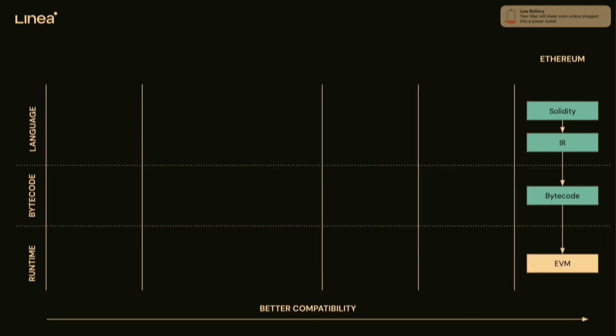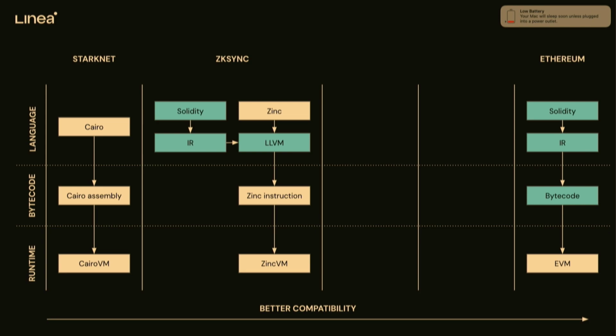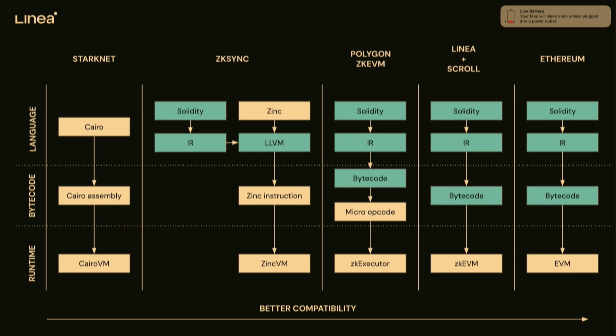And we haven't had to sacrifice any EVM compatibility here as well. Just to give people a framing for how the different large zk L2s stand from a developer experience and compatibility perspective, we have the specialized virtual machine L2s on the left-hand side. You can see Starknet, which uses Cairo. It's not EVM compatible. zkSync in the middle, where you can use a transpiler. Polygon zkEVM, which is a translation of the bytecode into their own assembly language. And then Linea and Scroll on the far side as the most EVM-equivalent, bytecode-compatible L2s. So using Linea really feels like Ethereum.